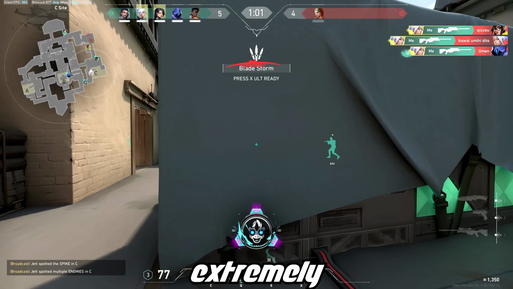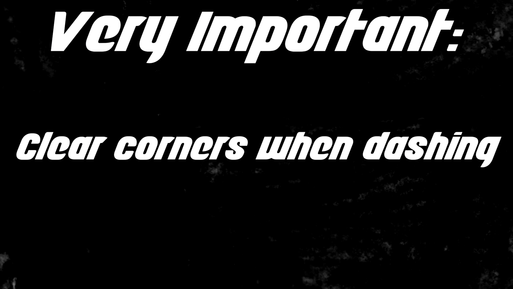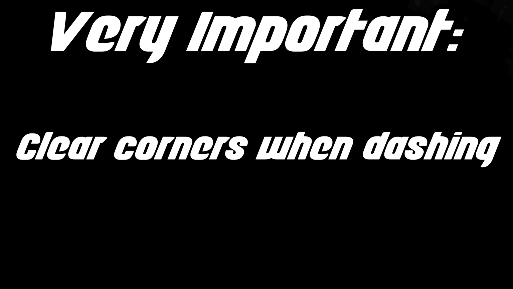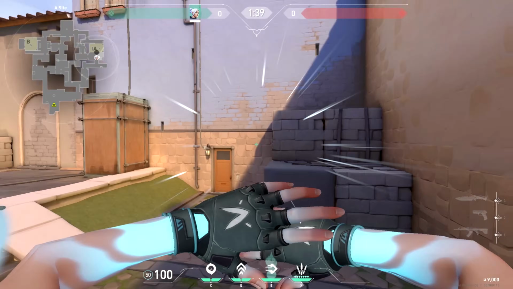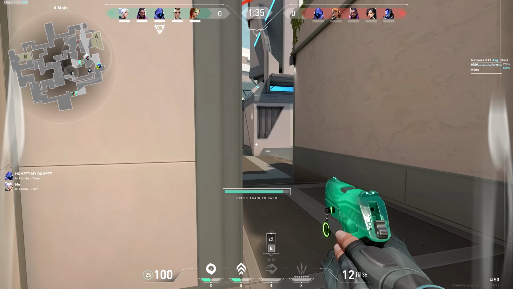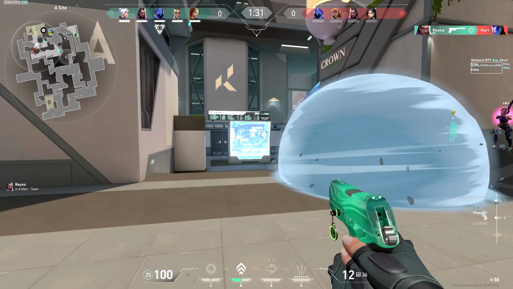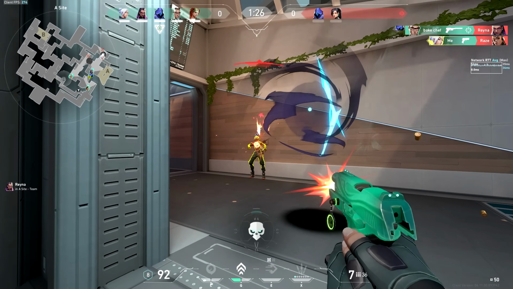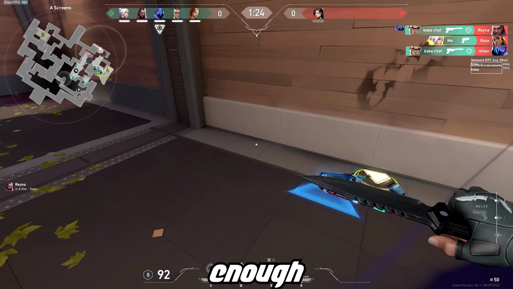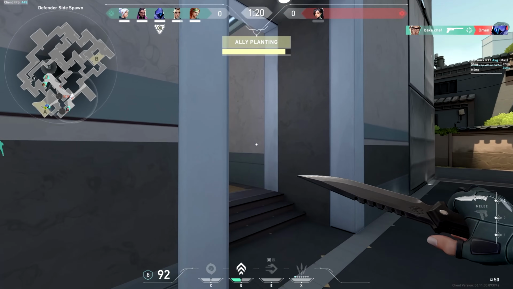Another extremely important point about entering is to make sure that you check left and right close corners when you dash out. As you dash out, it's important to quickly check the close left and right by swinging your camera around quickly. Even if you don't see the enemy with your own eyes, as long as your character model is looking in their direction, it'll pop up on the radar for all of your teammates to see and clear them out. I don't see enough Jett players doing this, so I think that this is super important to start implementing into your entries.